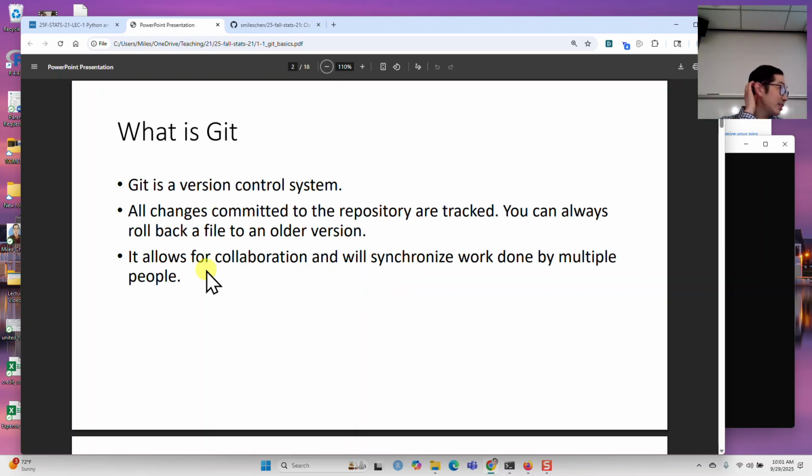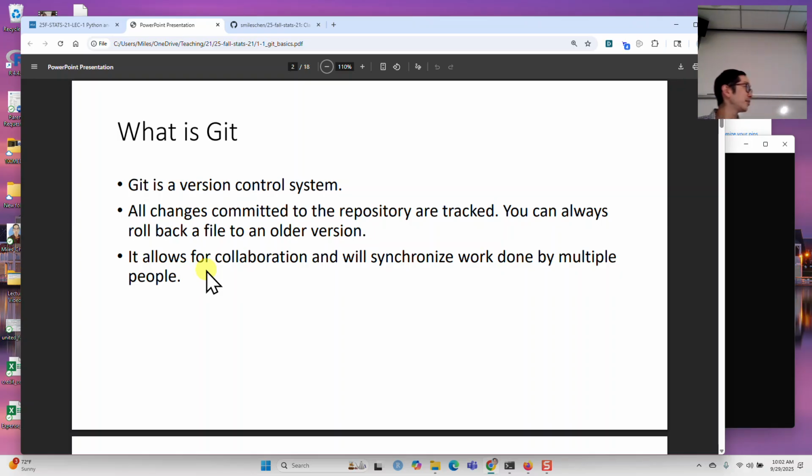Okay, so Git is what we call a version control system, and basically what it does is it creates little kind of snapshots in history. Well, you create the snapshots, okay? But basically, every kind of change that you make along the way, those are tracked. And if you need to, you can always roll back to an earlier version. It also is a good system for you to collaborate with other people, and you can keep track of who made what change.